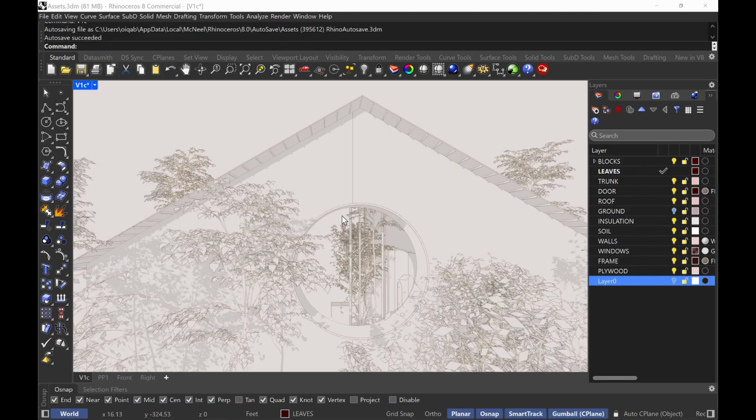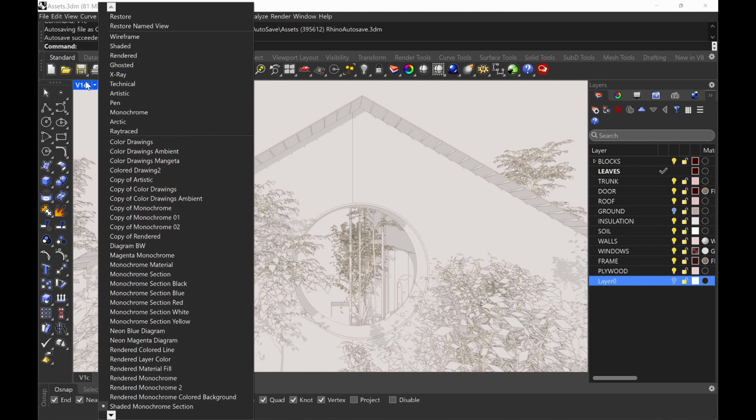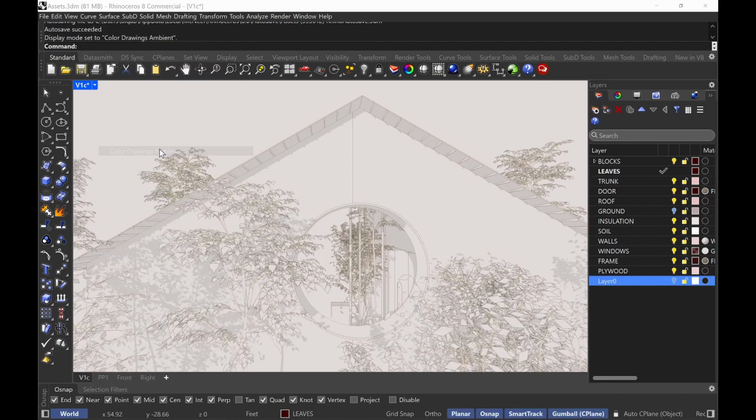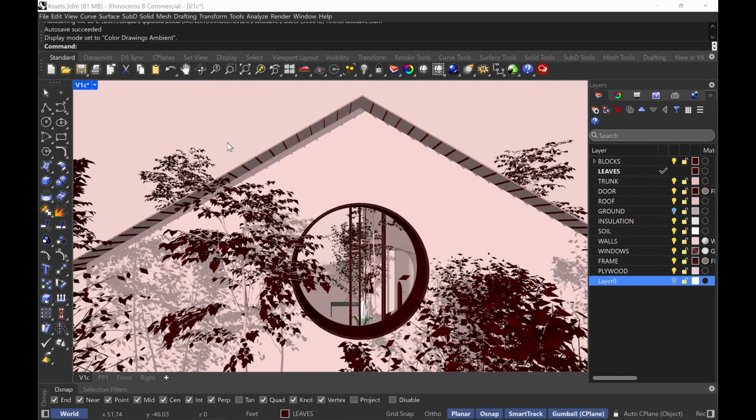So just remember, this is a duplicate of the monochrome view. The settings I just showed you for this is a duplicate of monochrome, very important. The other one I showed you was a duplicate of rendered. So this one, the color drawing ambient, was a duplicate of the rendered view. So you see the difference? Kind of looks like a Japanese block print.